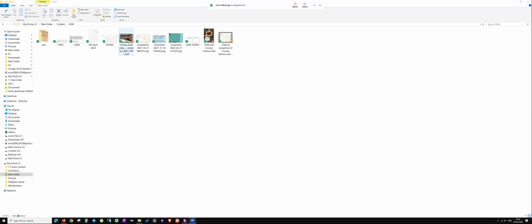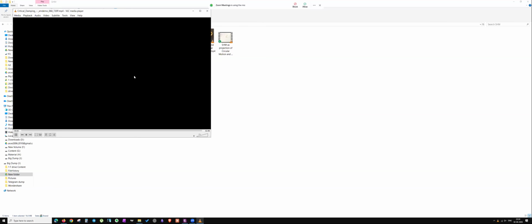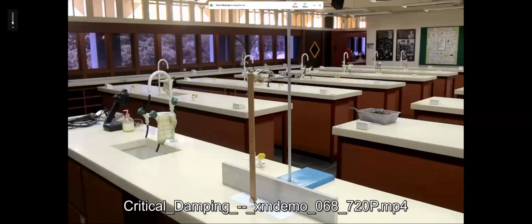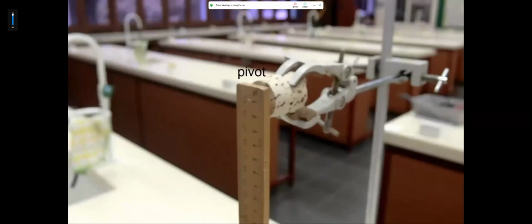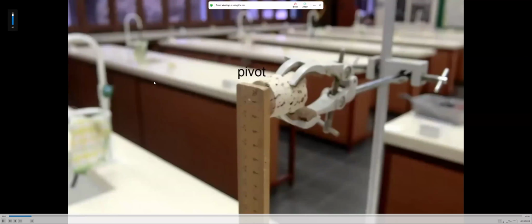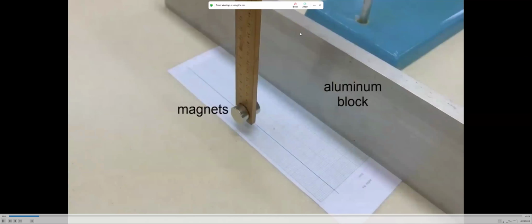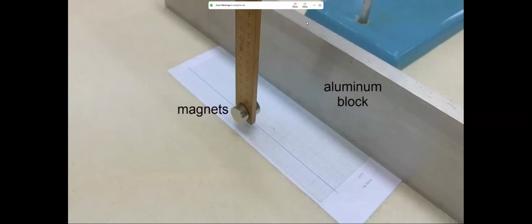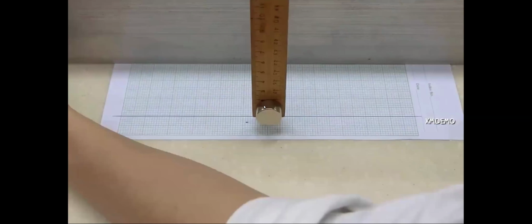So how does this look? Look at this. So what they're doing, right? He got a wooden scale, and he kept a magnet. So this thing which you can see here is a magnet. And at the back, there is a metal sheet. So the magnet is getting attracted to the metal sheet. Okay? Now see what happens.